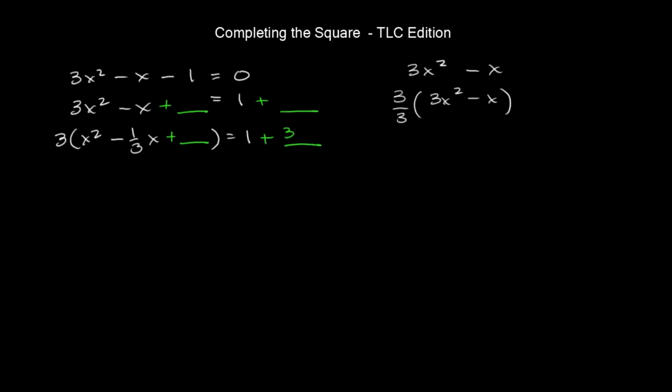And since I'm doing that, I'm really just multiplying by 1, so nothing changes. Well, this is actually equal to 3 times 3x squared minus x all over 3. And in this case here, since the 3 is being divided into both of these two terms, I could think that each one is being divided by 3, in which case these 3's cancel out, and I'm left with this, 3 times x squared minus 1/3 x. Okay? Again, don't worry about the blanks. This is just the concept.